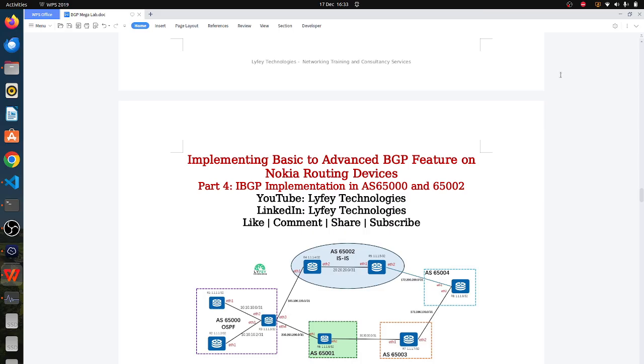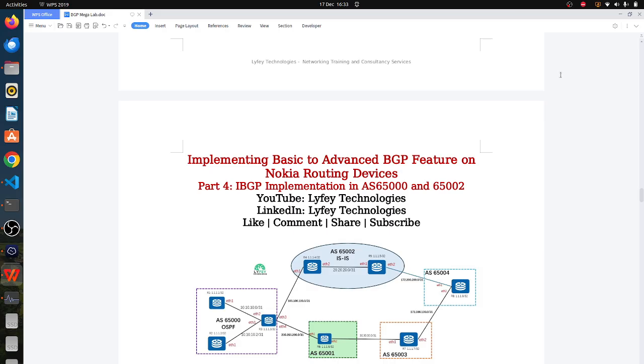So this session, we will be focusing on how to implement IBGP, the internal BGP peering session in AS65000 and AS65002. We know that in BGP, we can establish two types of peering session. We can have internal BGP, which is within the autonomous system, or we can do the external BGP, which is peering between nodes in two different autonomous system numbers.